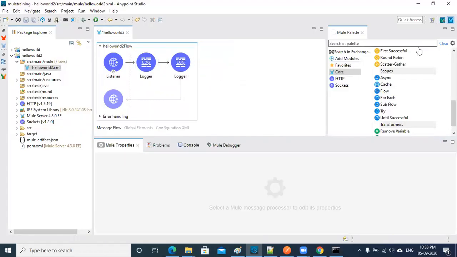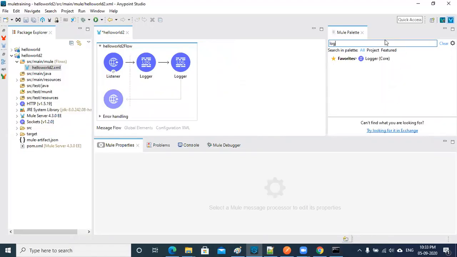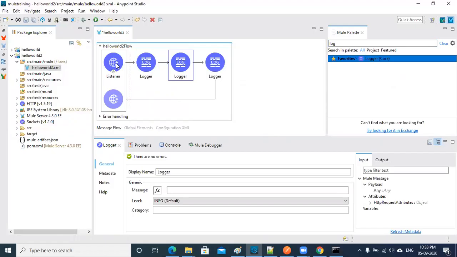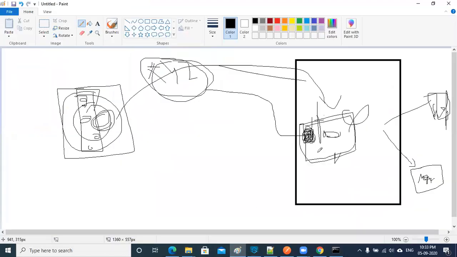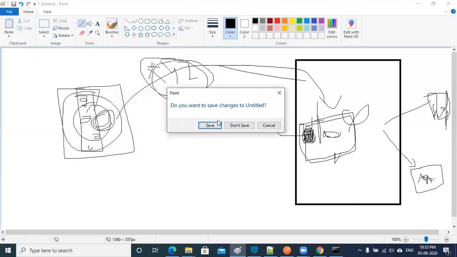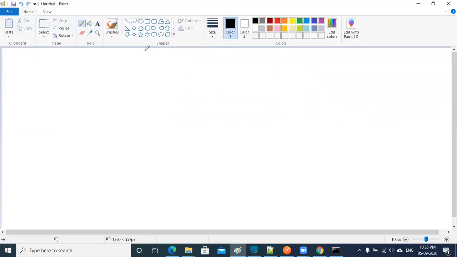Now again, you have to recall what we learned in the previous session. Once this listener receives the request, what it does is parse the HTTP information, the HTTP request that it received from the browser.